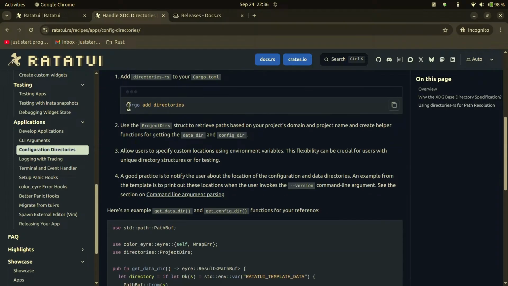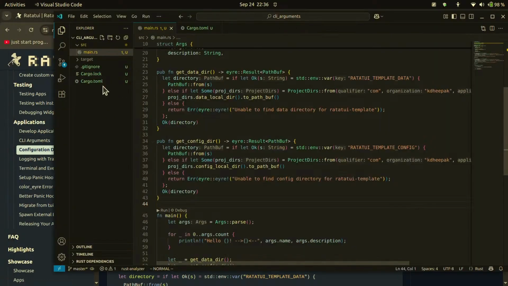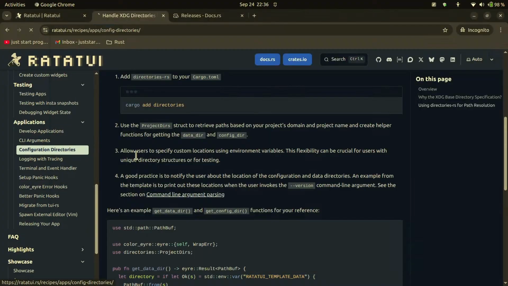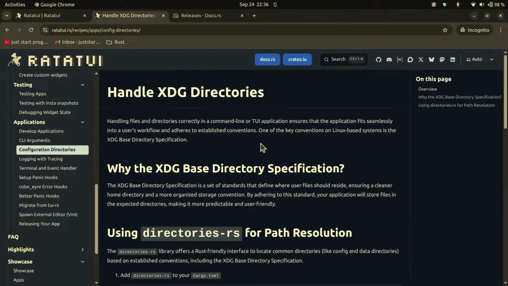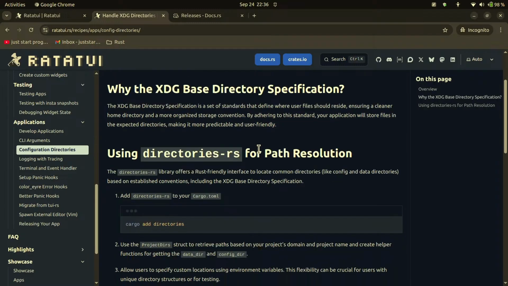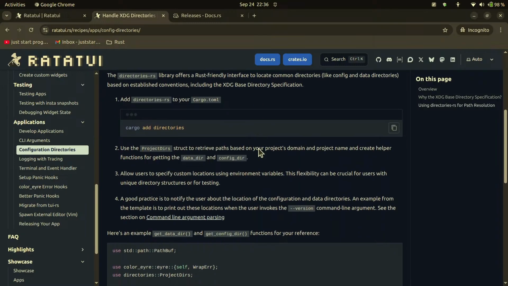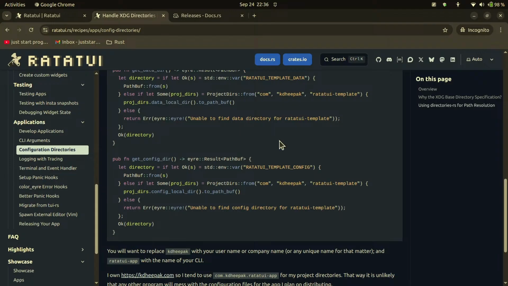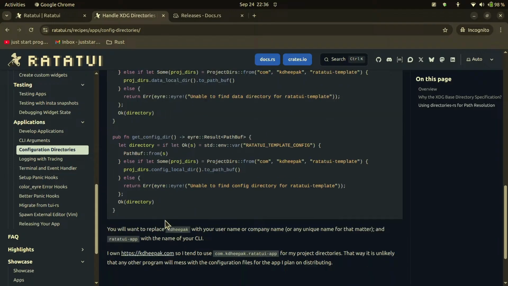So we have cargo add directories, and in the Cargo.toml file we have directories version 6. And we copy the code. However, there's not much explanation here.